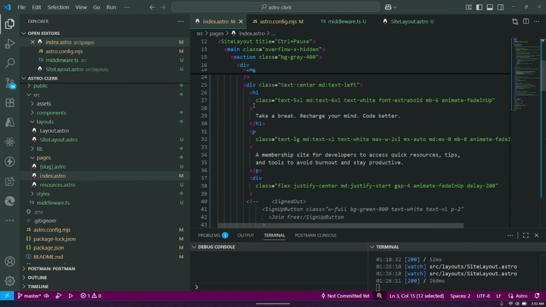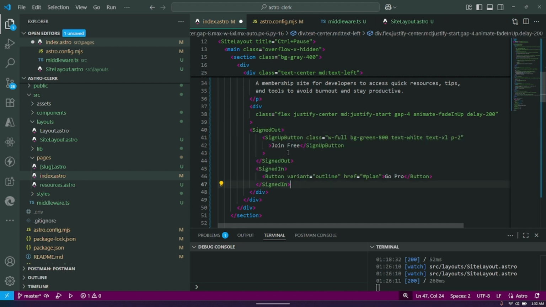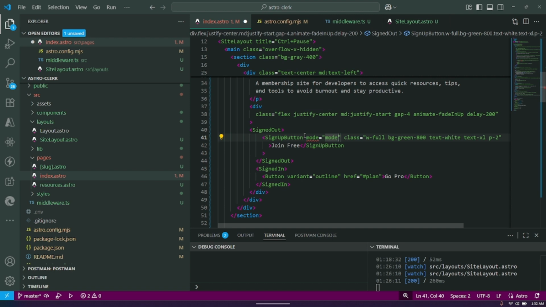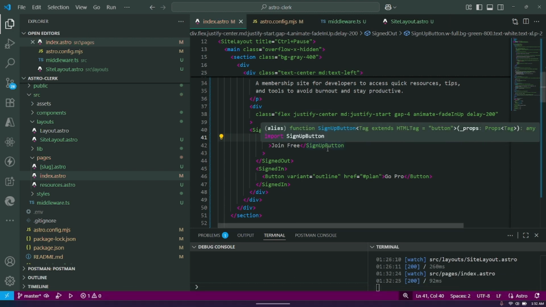So this is just a simple header, and I've got here, if I'm signed out, I want the sign up button to show, and I want it to say join free, and I want it to be modal, so that it is a pop-up.